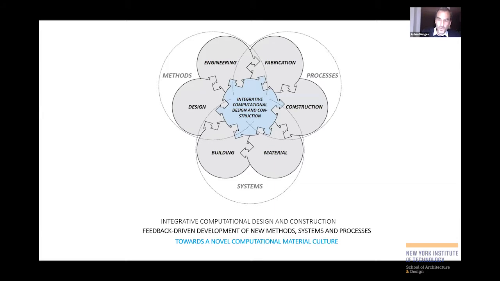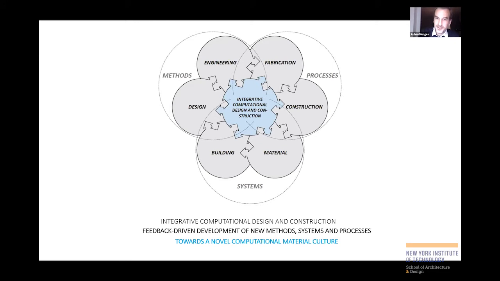I think one of the problems when we begin to introduce computation in our field is that we tend to look at it incrementally. So we look at design methods, or we look at engineering optimization, we look at digital fabrication, and increasingly also computational construction. We look at new material systems that may emerge from that. But what we are trying to do is look at all these things together at the same time and in feedback with each other. Because otherwise, we tend to use digital technologies for pre-digital approaches and more or less seek automation or computerization, but we fail to tap into the real potential of what digital technologies can really offer.